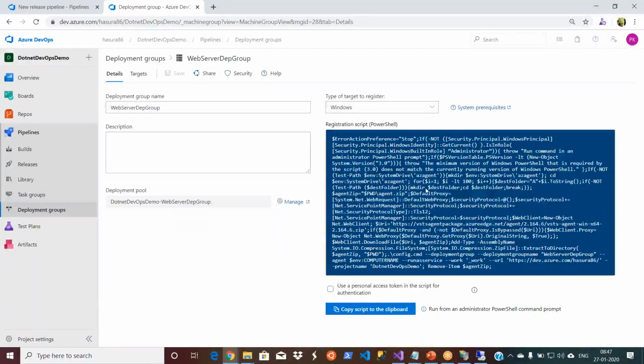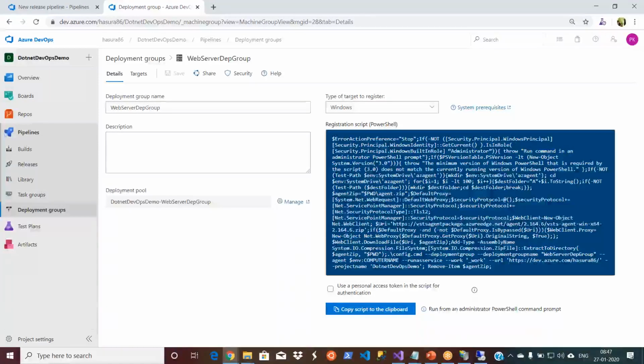Now, don't worry about what this PowerShell script is. We haven't covered that yet. We will, because we have a session on PowerShell scripts as well. Once I explain that, you will be able to understand this and create your own scripts as well.